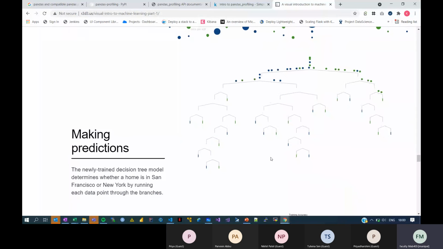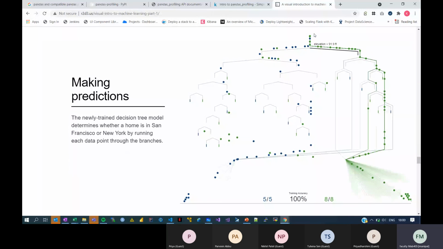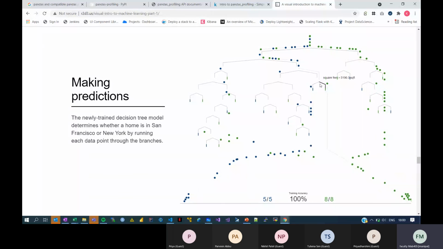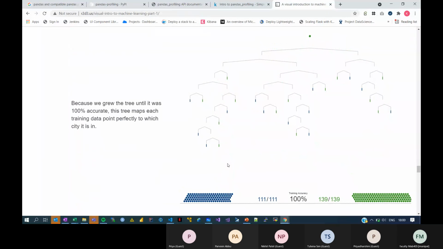So let's say when you will be testing with the test data, this is how you will see the results. So your data is coming, and I think it has a very good visualization. You could see which path this particular data point is following, and then see, this is the training accuracy.